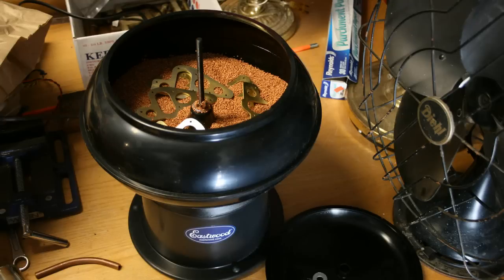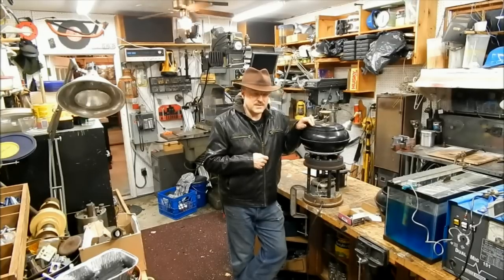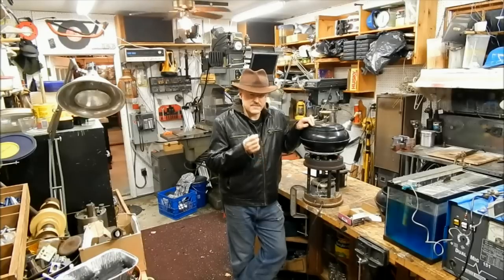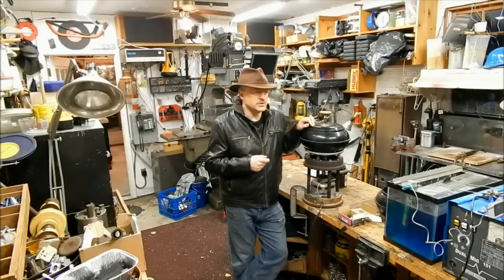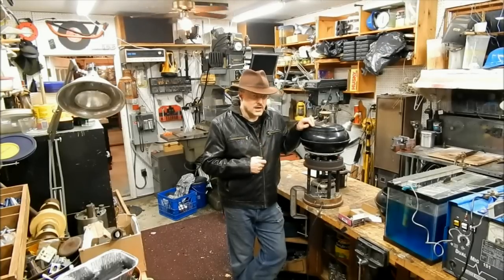I bought one of the Eastwood, fairly inexpensive vibratory tumblers, but the second time I used it, it didn't seem to be as good, and when I took it apart to figure out what was going on, I found that the bearings in the motor were completely shot. It was really under-engineered for what it was.